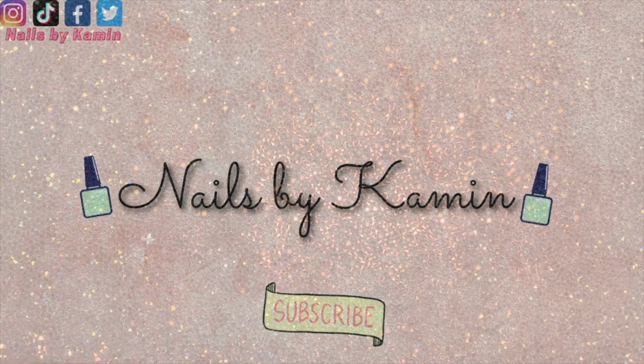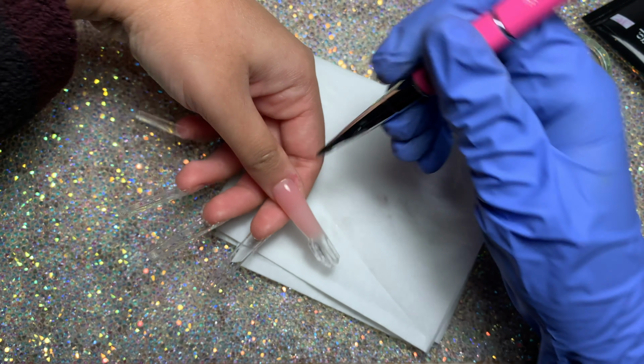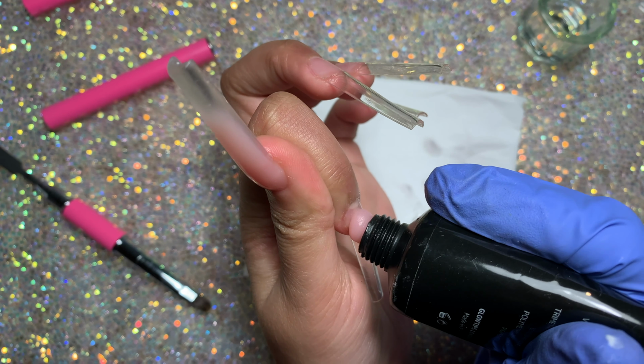You don't have to keep it on there, which is what I actually did for this nail. I did remove some with my spatula, and then I just cured that for 60 seconds in my Sun X UV light. And then I'm just repeating that process on all of the other nails.